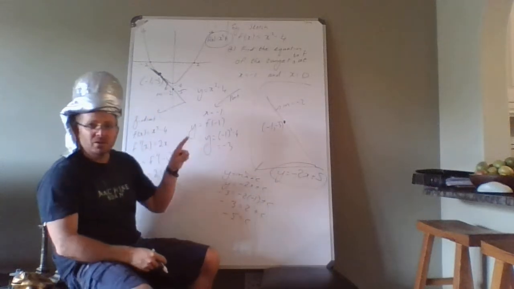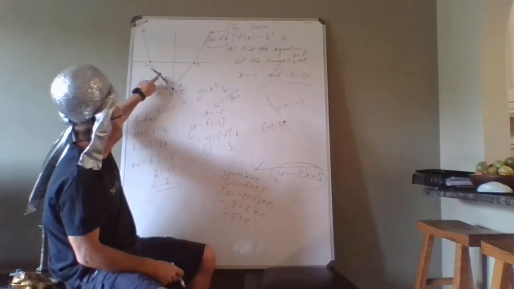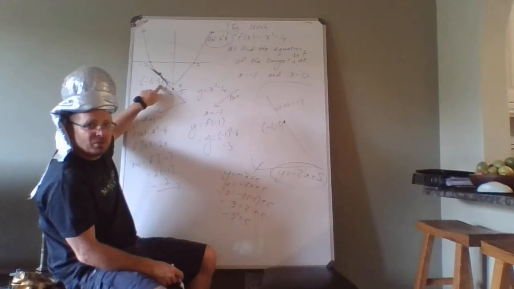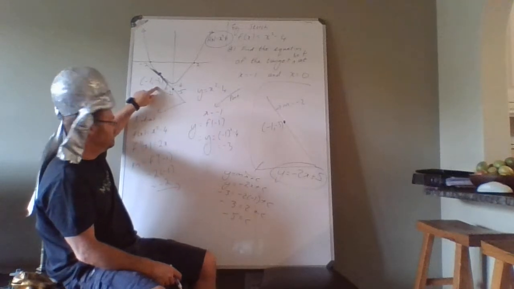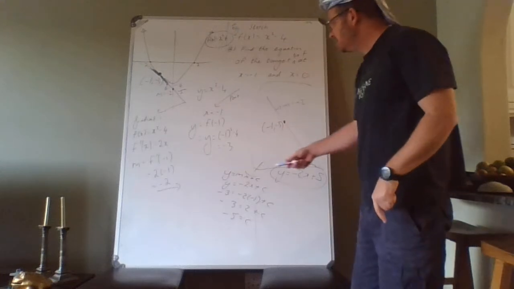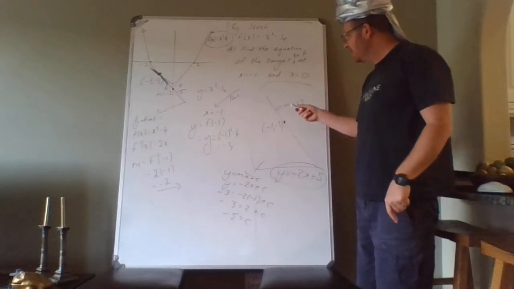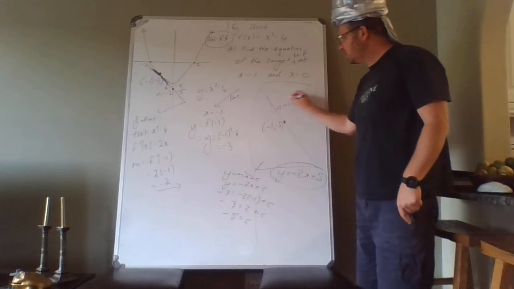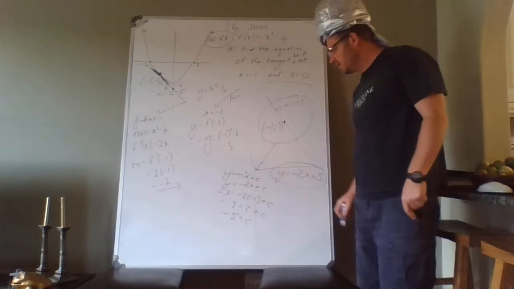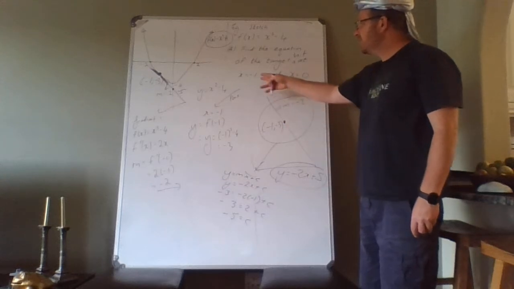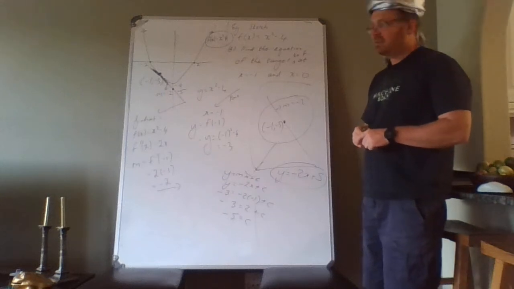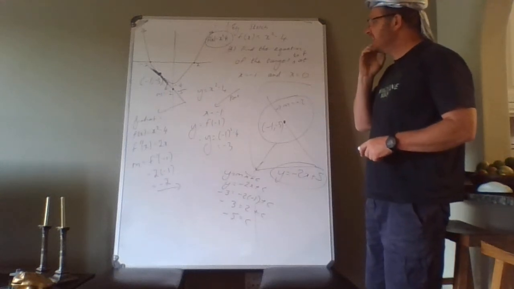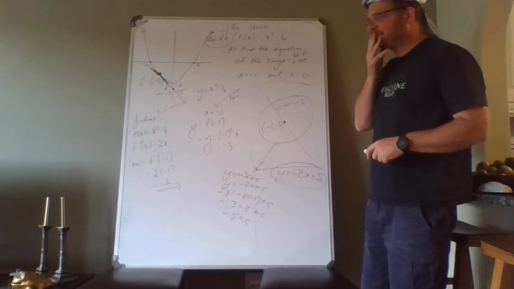So what are your steps when you're finding the equation of the tangent? Well, first of all, you need the y-coordinate at that point. How are you going to get that? By subbing into the original equation. Then you're going to need the gradient. How are you going to get the gradient? By subbing into your derivative equation. Once you've got the point and you've got a gradient, that's enough to find the equation. To find the equation, you're going to use y is equal to mx plus c. So the equation of the tangent at x is equal to negative 1 is y is equal to negative 2x minus 5. Right, go try to find the equation of the tangent at x is equal to 0.